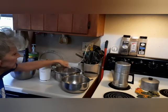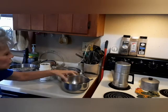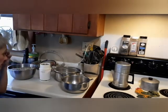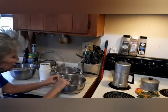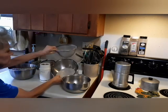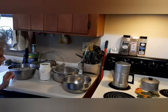I sift it out and keep the big stuff in my sifter, put it in this bowl, and then when I get a little bit, I regrind. And I've reground all but that little bit, and I have that much cornmeal. So I don't put very much in there.